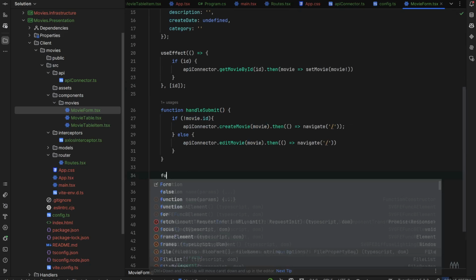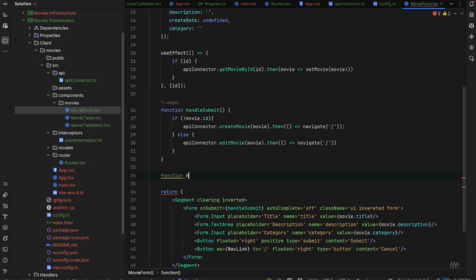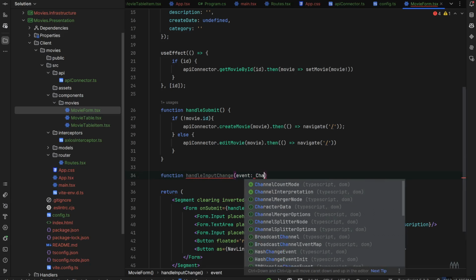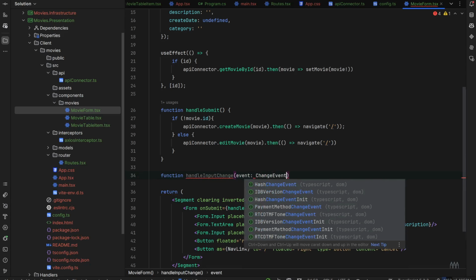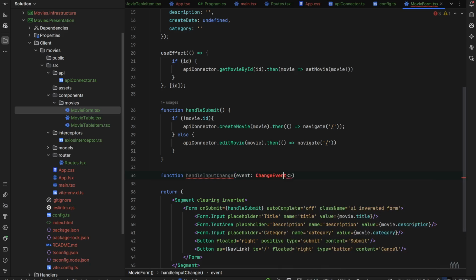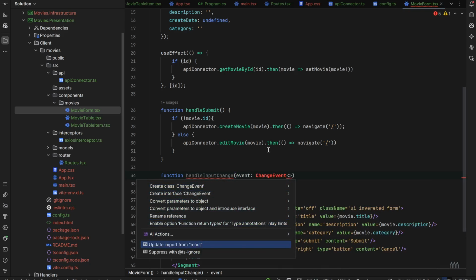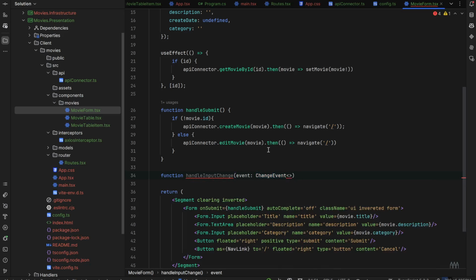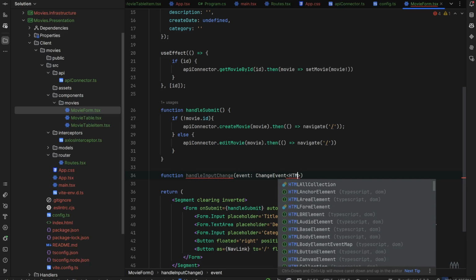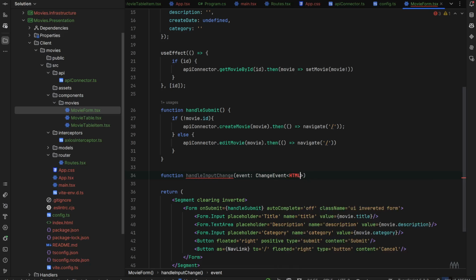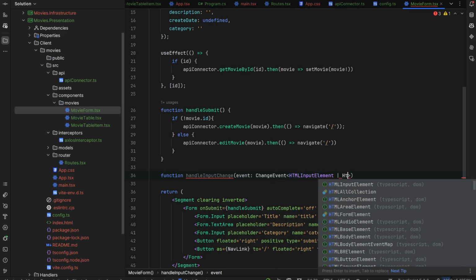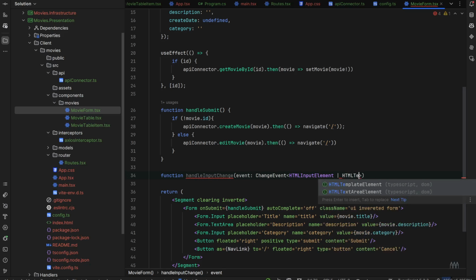So we have to create function called handle input change, and with the parameter we'll handle the change event from React, and it will be the HTML input element or HTML text area element.